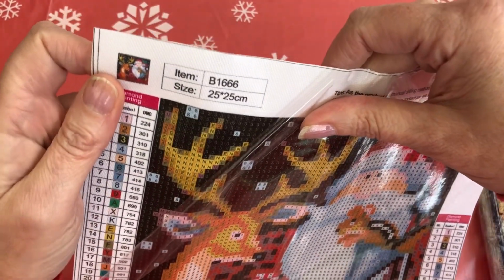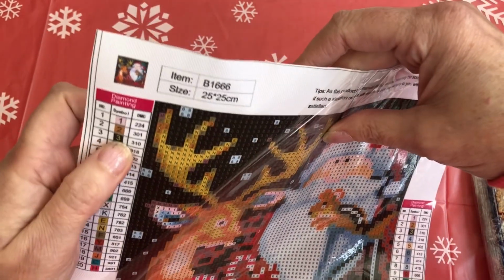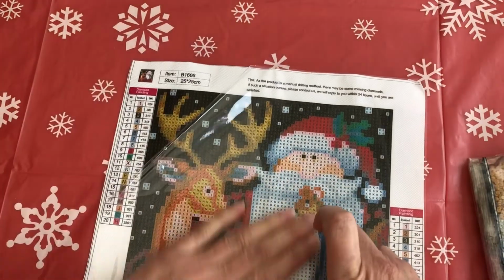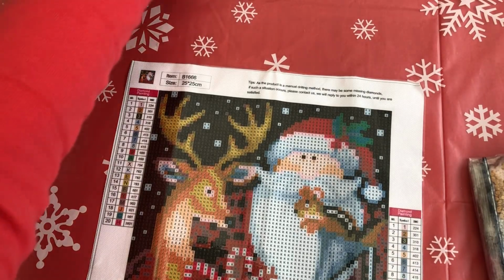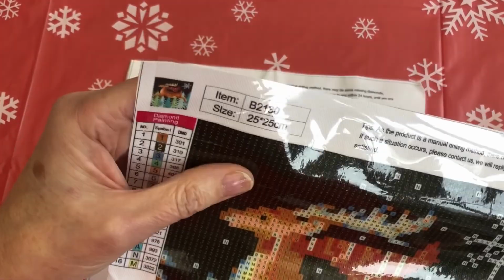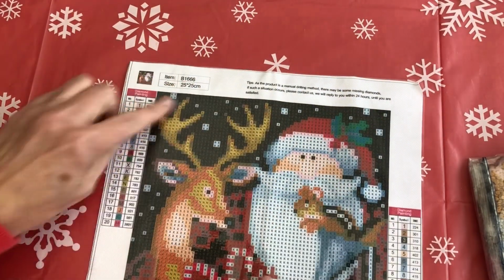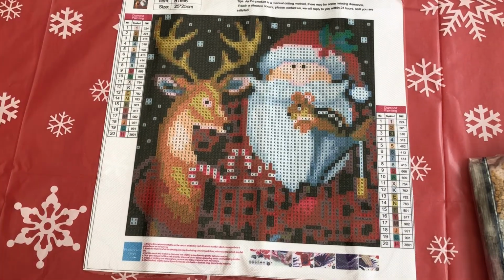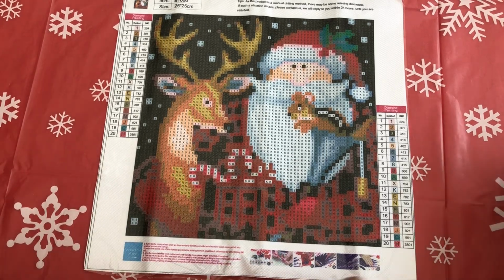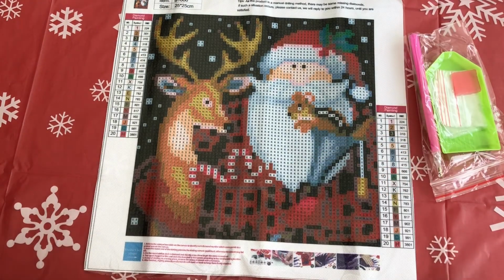They've printed it in like a gold. Oh, but it's a sparkly canvas. Number 3, 3 10s. Well, the other canvas is sparkly. I've just noticed it on this one. Oh, yes, they are. Little sparkly canvases. Sorry, I've just noticed that. Anyway, the number 3 in the background are all printed on sparkly gold. So, precious. Okay, let's have a look at the colours for the diamonds in this one. Again, same toolkit with the extra baggies.